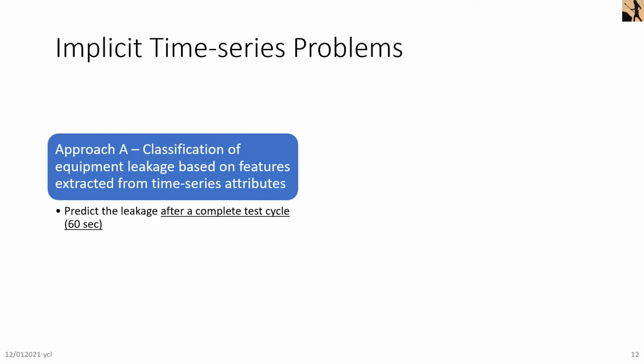Allow me to call this type of problem an implicit time series problem, because we are not explicitly forecasting a trend composed of future values. We have combined the material from the two RapidMiner workshops with our own twist, and we will talk about two approaches here. The first one is centered around the concept of object profiling, something we talked about. And it uses the whole set of data to derive attributes that describe the engine status.